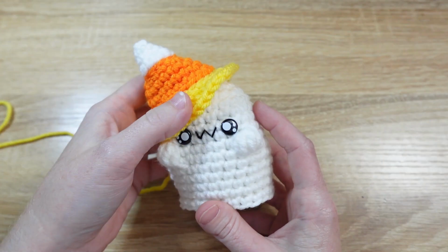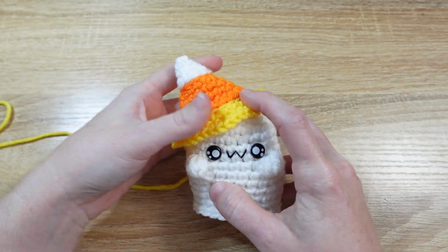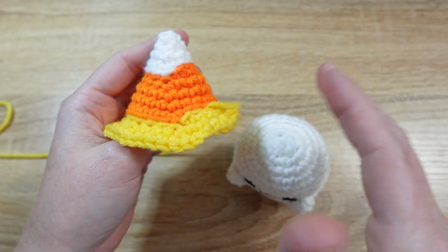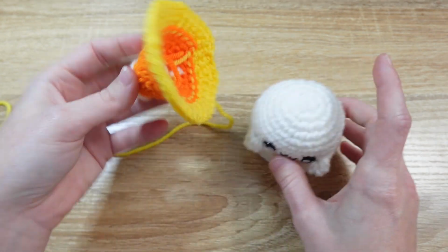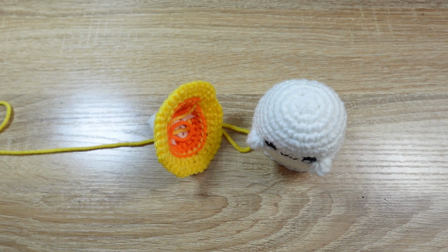I like the jaunty angle, so I like to kind of set mine onto the side of my ghost's head. And then really quick too, you also want to put the side where that jog is towards the back. I know that's a good way to kind of hide that it's there. And then before we start sewing, we also want to put a little more stuffing inside of the hat itself.